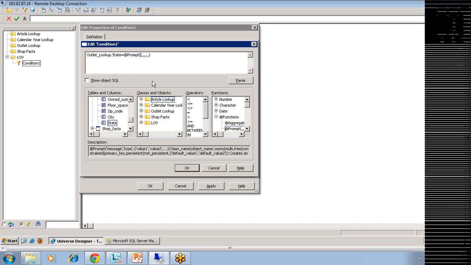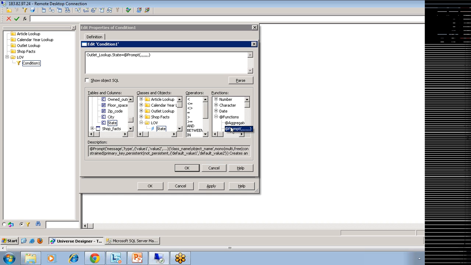So what prompt do I want to generate? I want to generate a prompt on the state field that I have created using the derived table, which consists of distinct states along with a custom value. I want to prompt that to the customer so that he'll be able to see the list of all states along with the custom value, and he can select whatever he wants. This prompt is going to be replaced with the value selected by the customer at runtime.